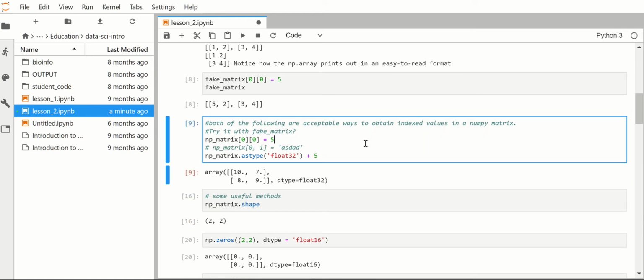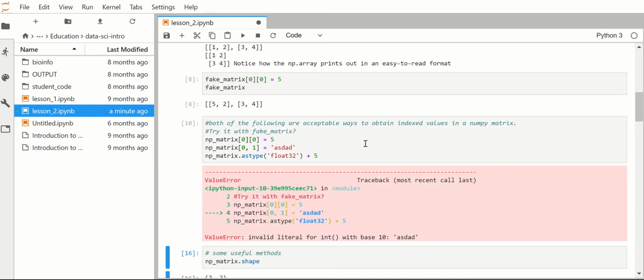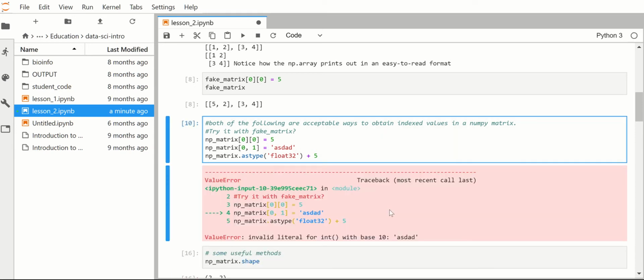No, it works fine. But what happens if we try to overwrite it with a string? That would be perfectly fine with a list. But for a NumPy matrix, that is unacceptable, again, because underneath this NumPy layer, this matrix is a C object, and C objects require declaration of object type and allocation of memory. So that's one of the reasons it's so much faster.